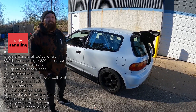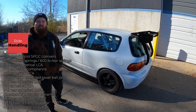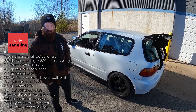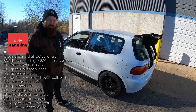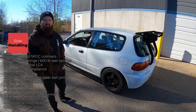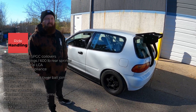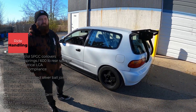For coilovers I have the SPC/Ground Control full-body coilover setup, recommended to me by Eric Cattiel. That setup has always been kind of the OG go-to, and everybody I've talked to loves it. I'm running 800 in the front and 600 in the rear — recommended by friends who have been road racing for a while. I come from drag racing where we'd just go as stiff as possible, so this is totally different. I had to go with a recommendation from someone who has tracked for a while.